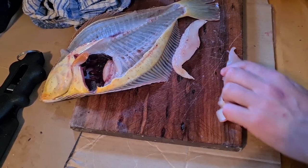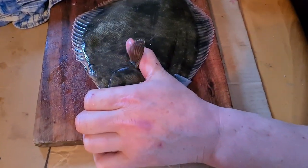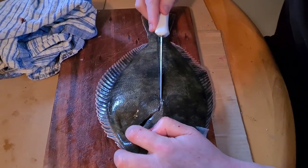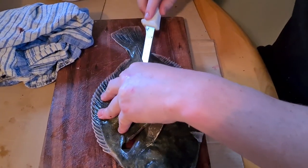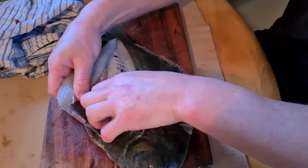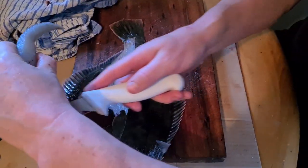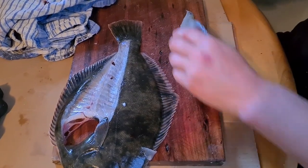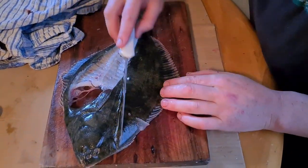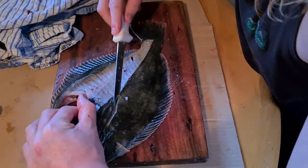Cut it on the angle and you get two fillets. On the other side, lock your thumb on that fin — gives you a little handle. Just like when you gut it, go into that cavity and follow that line all the way down. Working away here — sorry if my hand's getting in the way. God, I've got a good missus being the camera lady. Another roe there — caviar! I find the rib cage fillets are probably the harder two. There'll always be someone who says 'that's not how you do it' — but this isn't how you do it, this is how I do it. Come down by the cheek so I don't miss anything. If it's a turbot there's a big scallop of meat, but I haven't caught a turbot in Southland since I was a little kid.